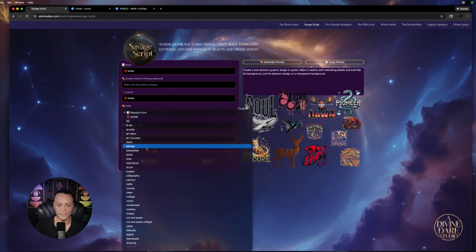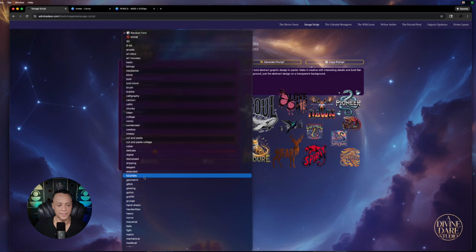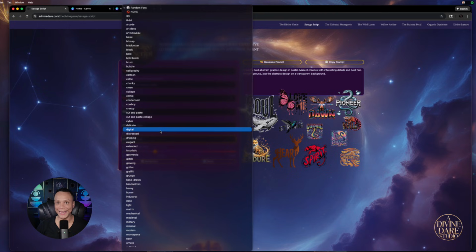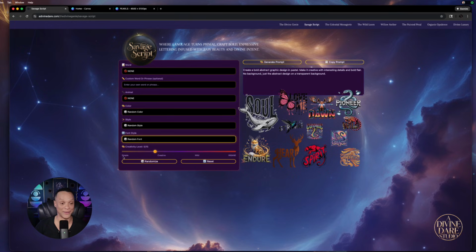You can have AI select one for you, or you can select a font style and it will just do everything for you. It's a pretty cool option to have if you are in a space where you're like, I don't know what I want to create and I just want to play around and come up with something cool. That's the really cool thing about this prompt generator as well, is that you can just play and you'll be creating something super cool and like, oh, I didn't know I could do that. And that looks amazing.